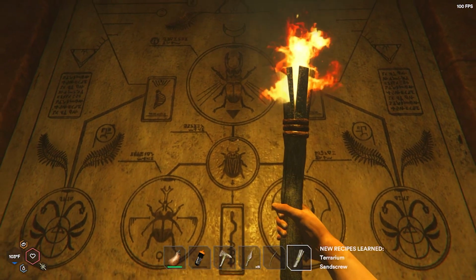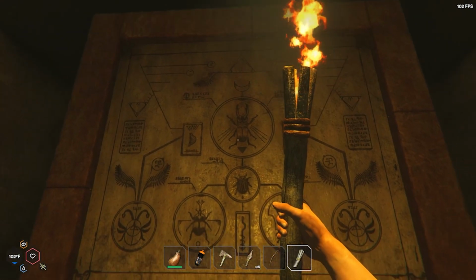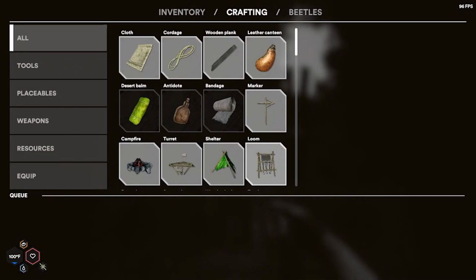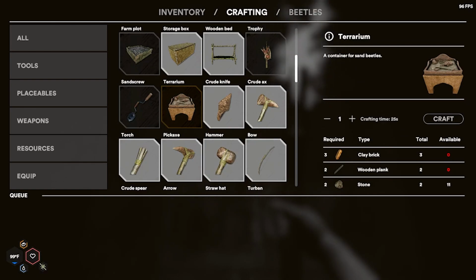So now we have the ability to craft a sand screw so we can pick up the beetles, and the beetles will be stored in this little beetle inventory here. And when you discover each beetle, they will appear here on this little illustration. In addition, that allowed us to make a terrarium where after you capture the beetles, you can put the beetles into the terrarium and it can hold up to, I don't know if it says how much.